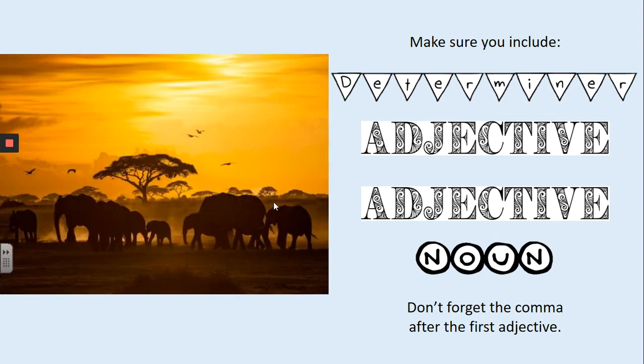Our third picture. So here we've got some elephants, a silhouette of some elephants, and some trees in the distance. You've got some grass just up close, some birds in the sky. You can see the sun, but it's covered by the clouds. So lots and lots that you could describe in this one. Pause now and have a go at this picture as well.